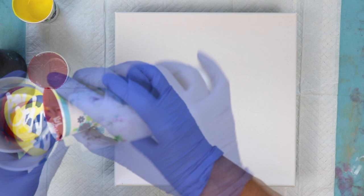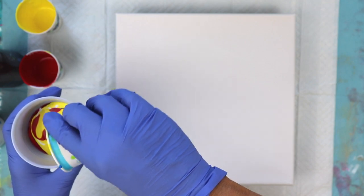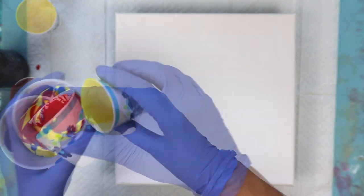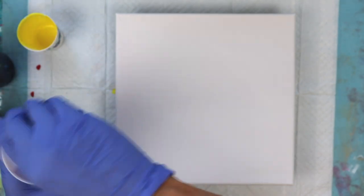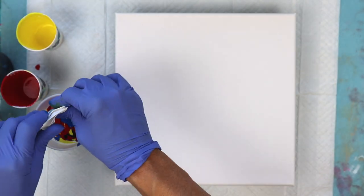That's the really cool part and the fun part about paint pouring in general — you can't plan anything. You will never get the same result twice, no matter if you use the same colors and layer them in the same way, because each time they hit the canvas in a different way. It's like getting a surprise gift. Usually I use my squeeze bottles for everything but I didn't have these colors filled into it.